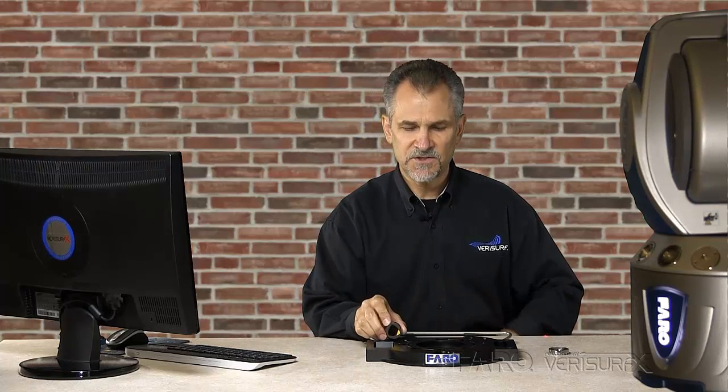At the beginning of the presentation, I mentioned FARO's Smart Find as a way to pick up the beam if you lose it. Before I continue measuring the part, I want to explain how that works. If I break the beam, I have only to gesture to the tracker and it automatically locks back onto the target so I can continue measuring.